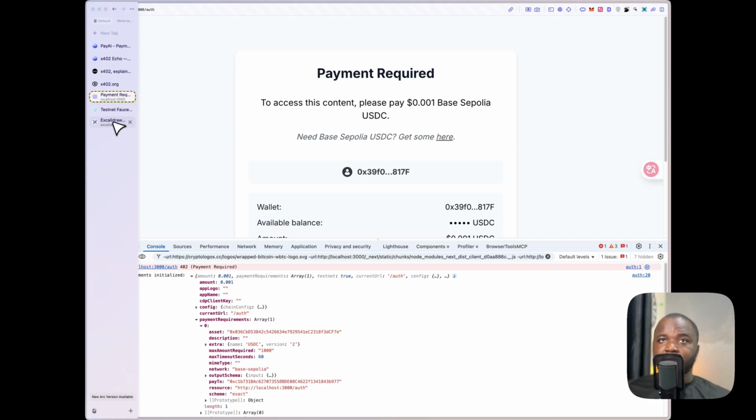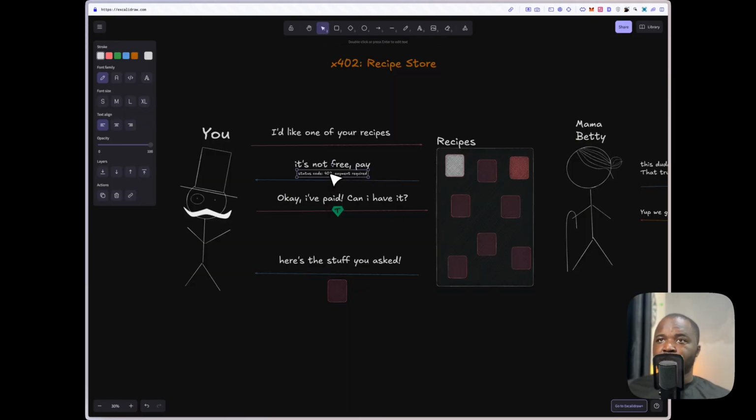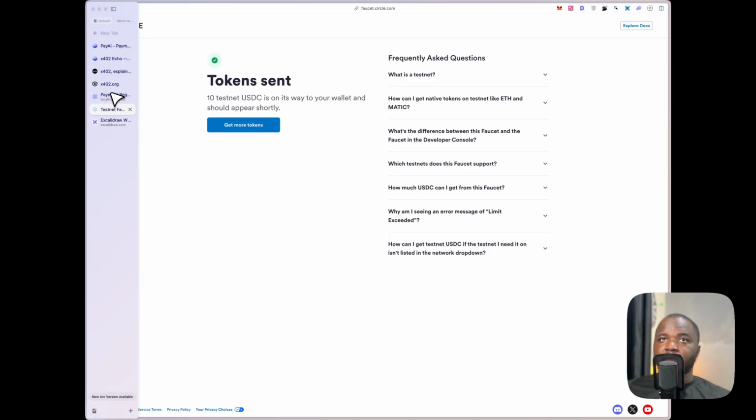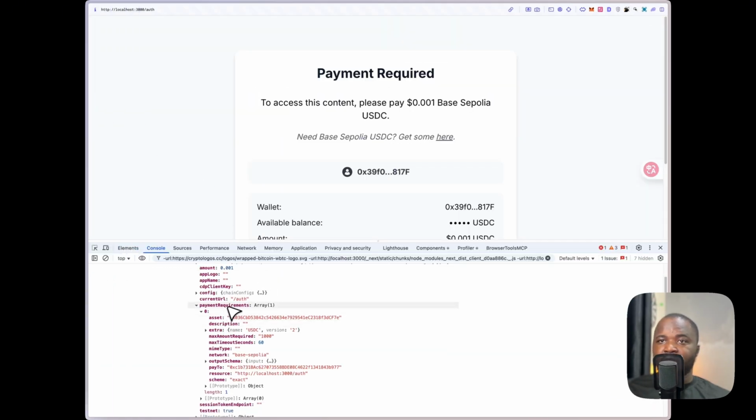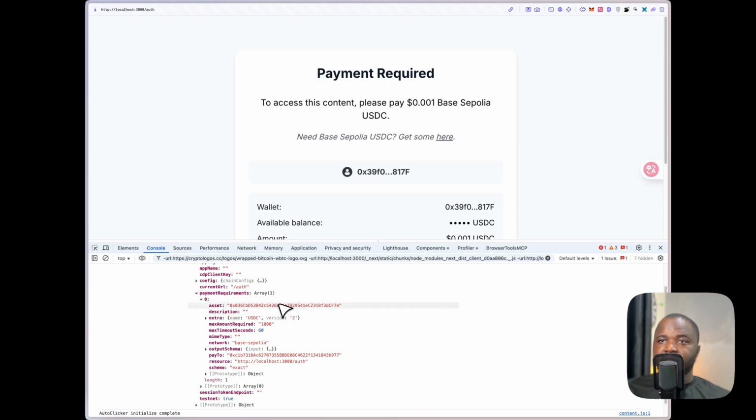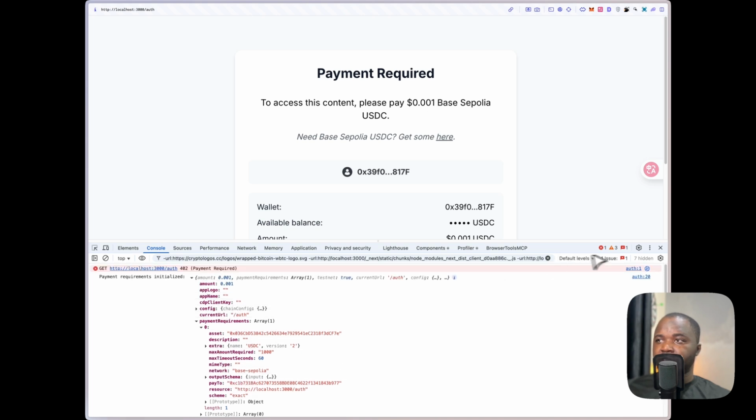So this is what I said when I told you that the server sends back error 402 with payment required. This is what I meant, right? It sends back details that you can use to pay. So this is the payment requirement, right? The asset that you're dealing with, which is USDC, and this is the contract address for that. The maximum amount required, which is how much you're actually charging, where you're paying to, the resource you're trying to access, the network, all of those details. You can flesh that out to make it more detailed for your project, but this is the base. I think there are configurations to make it more specific.